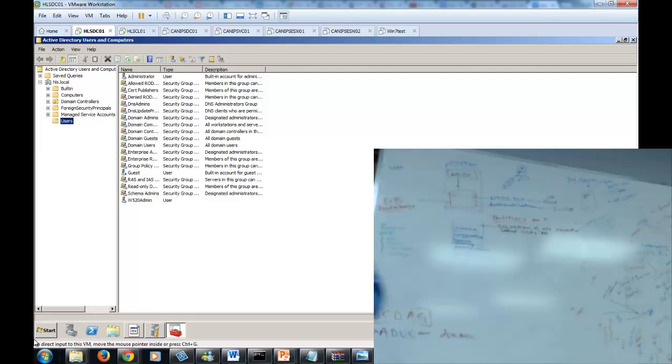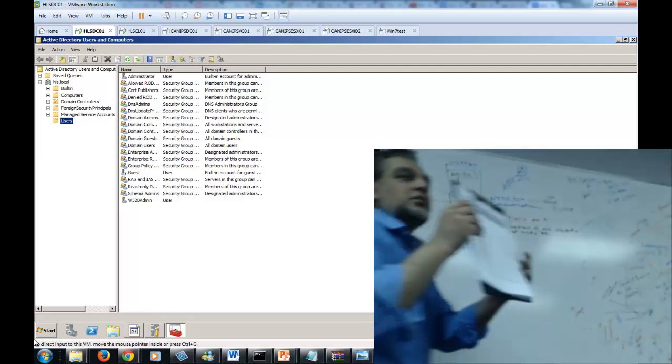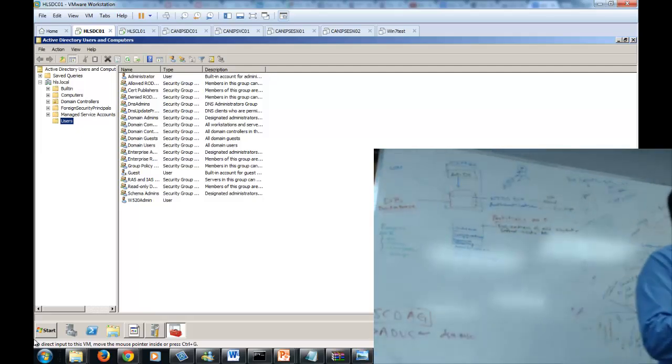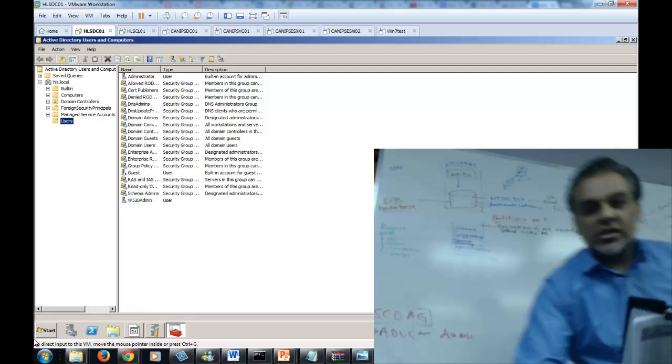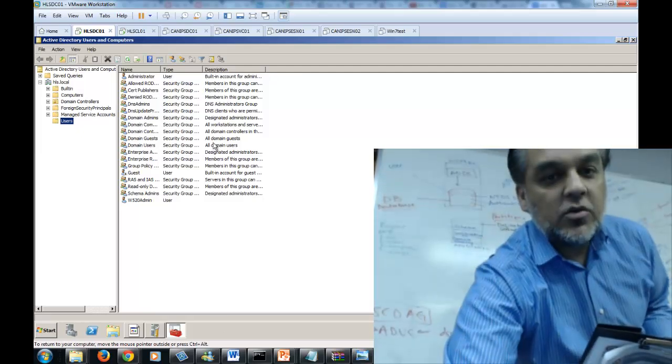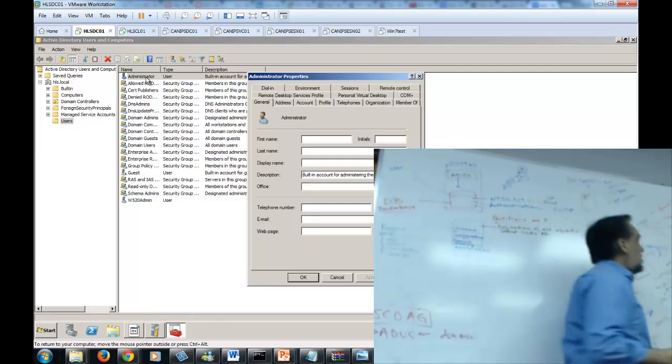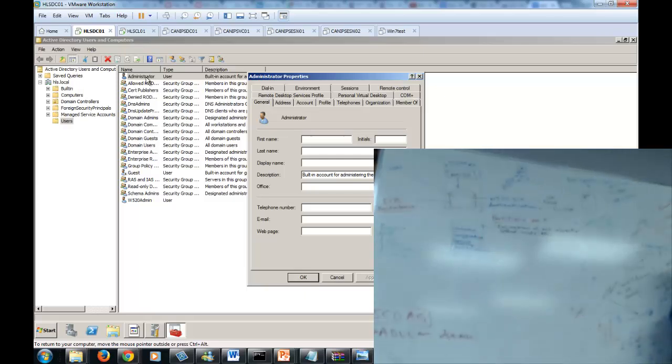We can understand the schema partition by remembering this example: it is the way you define these fields. How do I define what the properties of a user will be? For example, if I double click on any user here, this user's properties are these. I can enter first name, last name, display name, description, office, telephone number, email, web pages, and all that.